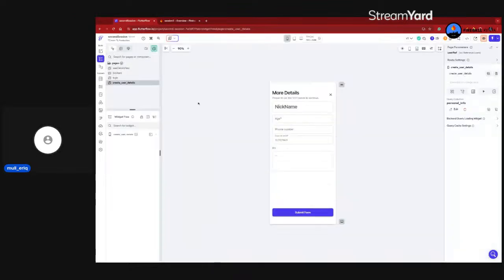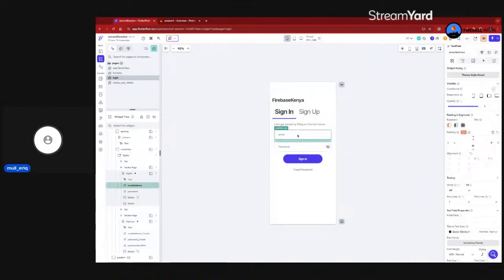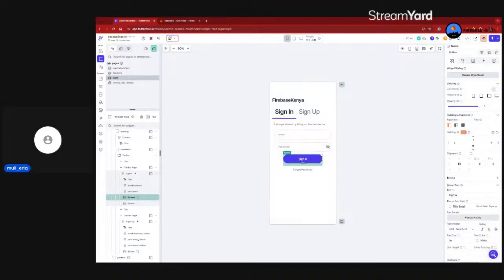Now I'm going to show you how you log in a user. You have the sign in page here with two text fields, email address and password, and a button to sign in. You add an action. An action is a method that is called once the button is clicked, so the operation can be done.